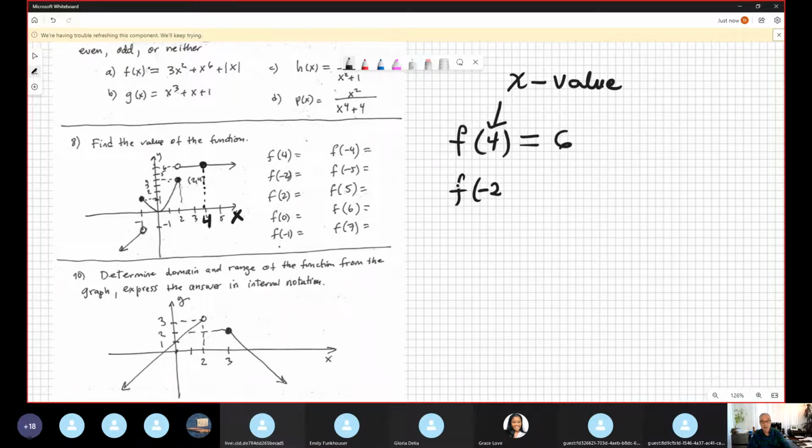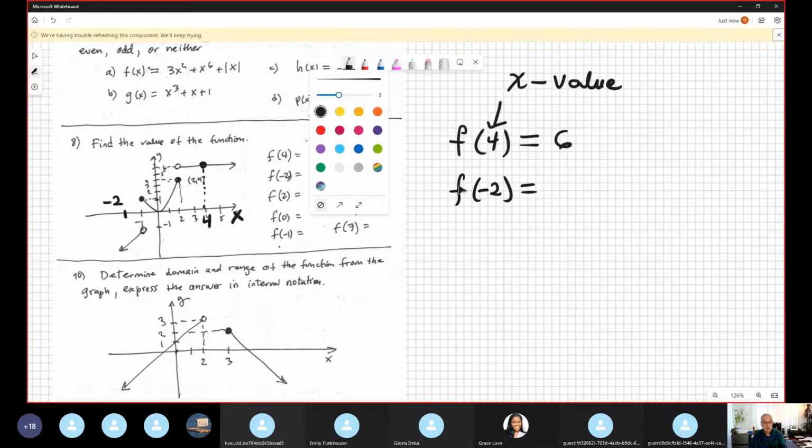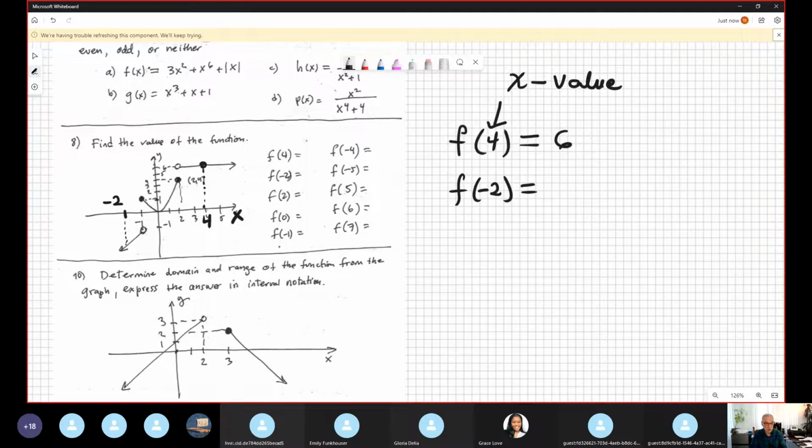Now f(-2). Negative 2, I suppose, is here. So you need to use a little bit of imagination in the test, because sometimes the graph is not 100% clear. Don't expect that; this is to confuse you. You touch here and you see on the y-axis that it is supposedly negative 2, and the reason is that negative 1 is negative 1, and this is linear, so it stays the same proportionally, 1, 1. So negative 2. Makes sense?